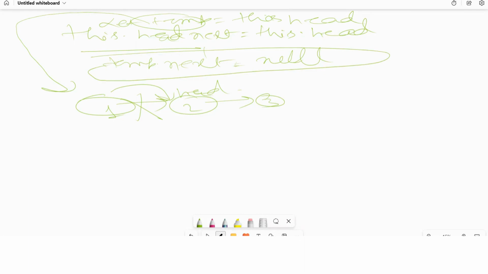And also the length of the linked list will decrease by 1. So this is the only concept. This shift is a very little method. Now let's code this.